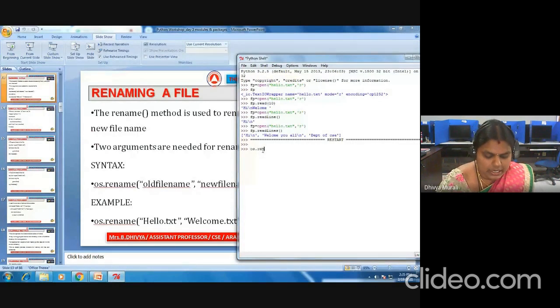os dot rename of hello.txt comma welcome.txt.